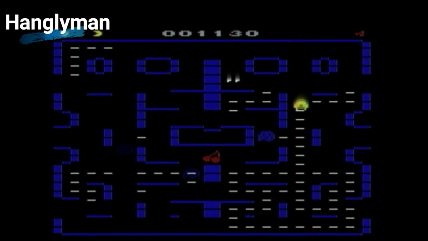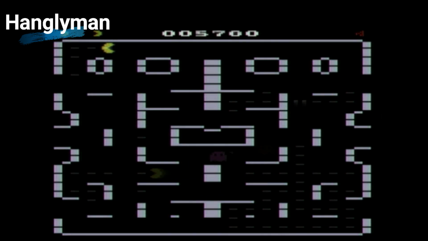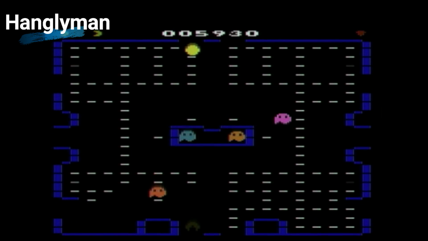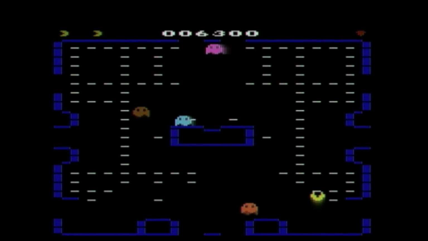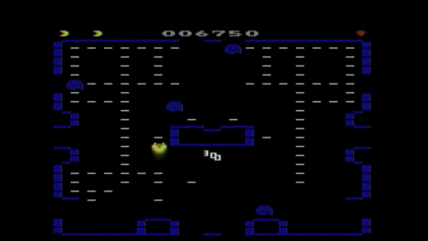The exception being, in this game there are 2 maps that alternate after completion. On Hanglyman Map 2, you'll notice 2 extra vertical warp tunnels. You'll also notice the absence of most interior walls in the map, a plethora of black space filled with wafers. This presents its own special challenges, ones that will have to be played to be fully appreciated.